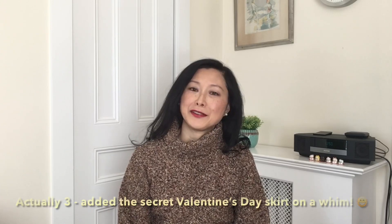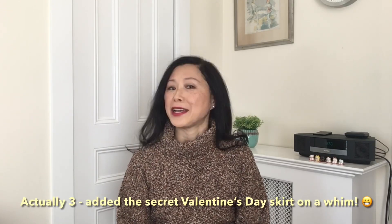Hi everyone, welcome! My name is Billie. Today I have two sweater-ish type of garments that I will share with you, and today's garments are very much a continuation of the sweaters that I made in my video 71. The first garment is an A-line skirt that I made as a coordinating piece.